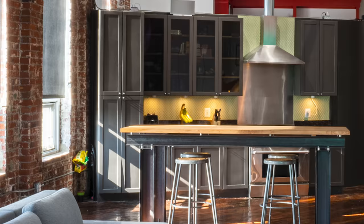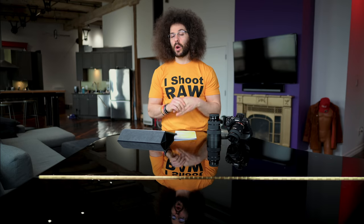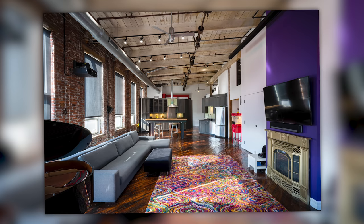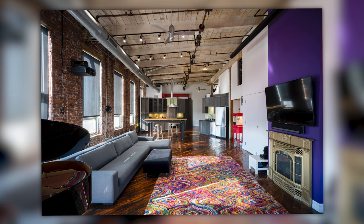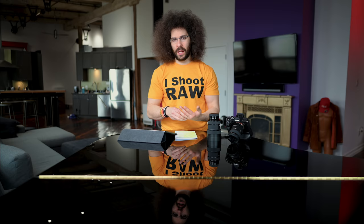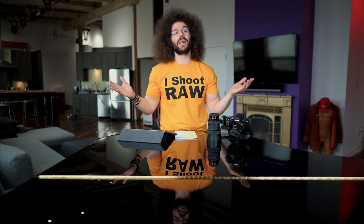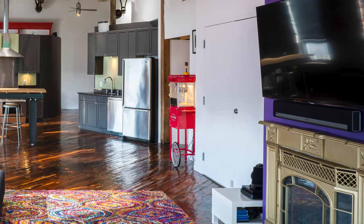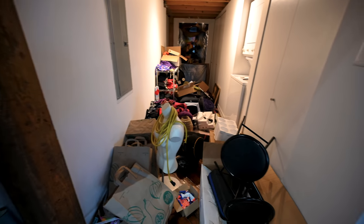Shooting into the kitchen, I made sure the lights were on underneath the cabinets so it was nice and bright and inviting. The difference between the daylight bulbs here and those being a little more warm is a nice juxtaposition — daylight coming in combined with the warmth from those under-cabinet bulbs. When we zoom in on the bananas, I chose bananas that were still green but starting to turn yellow. I didn't want old browning bananas because that would give somebody a bad impression.